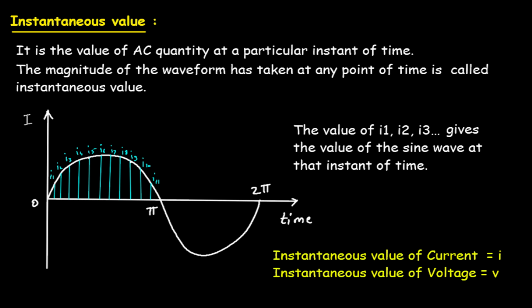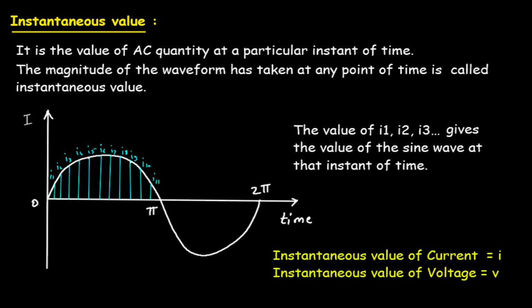Whenever you see a lowercase i or v in a formula or a diagram, it's a signal to you that we are talking about a value that is changing with time. It's not a fixed number. It's a variable. In contrast, when we talk about a fixed value like the peak current, we often use a capital letter, like Imax. So, lowercase means at this instant, while uppercase often refers to a constant characteristic of the wave. Let me leave you with one final analogy to lock this concept in your mind.